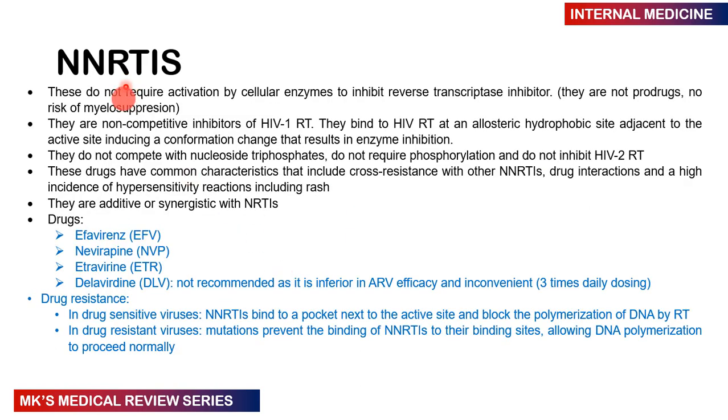Now we move to the next group of drugs, which are your non-nucleoside reverse transcriptase inhibitors, or your non-nukes. So these ones are not pro-drugs, so they're not going to have the risk of myelosuppression. They do not require any enzyme to be activated. They pretty much work by non-competitively inhibiting the HIV-1 reverse transcriptase enzyme. Now, they're not going to be competing with the nucleoside triphosphates. They're not going to be competing with the nucleosides, and they do not require phosphorylation.